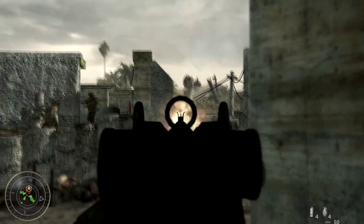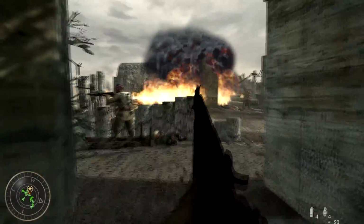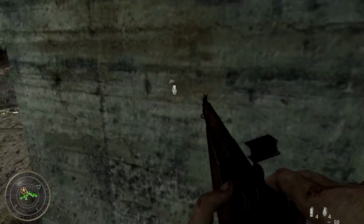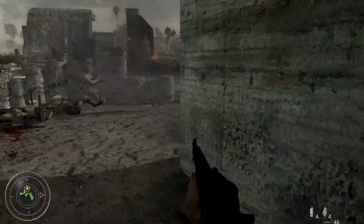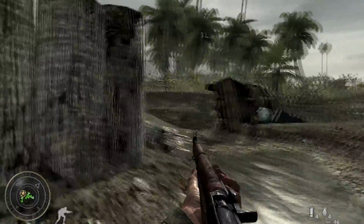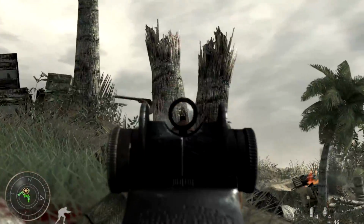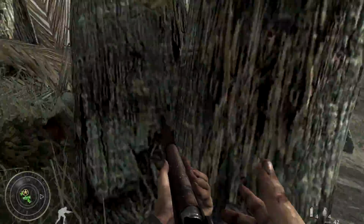A minor detail that caught my eye is the ejection animation for a partially emptied magazine. Some Call of Duty veterans might remember that you weren't able to reload the M1 in Call of Duty 2 unless you had completely emptied the magazine. This has always intrigued me greatly because it didn't make any sense. Here in Call of Duty World at War it is depicted correctly. Pull back the handle on the right, and then push the button on the left. Out goes the clip.